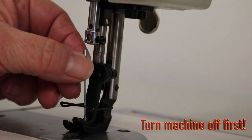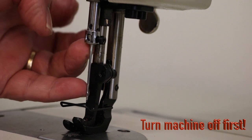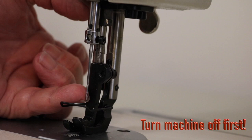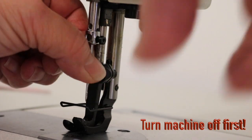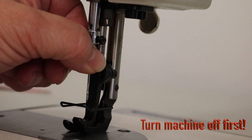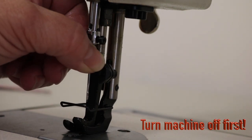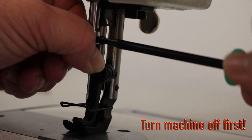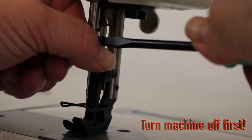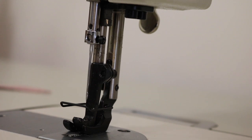And then I'm going to, oops, sorry, you can't even see me. This is hard to do with my big fat hands. Okay, so I've got the needle up in the shaft. I usually use my fingernail to hold it up in there. And then I want to make sure that I have that little indentation. I believe that, if I remember correctly, may be called the scarf of the needle. Like I said, I'm not an expert, so be nice to me. When I feel like I have that relatively straight and pointing towards the inside of my machine, I'm going to tighten the screw, righty-tighty. And that's as easy as it is to change the needle in the machine.